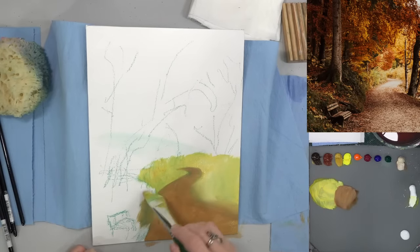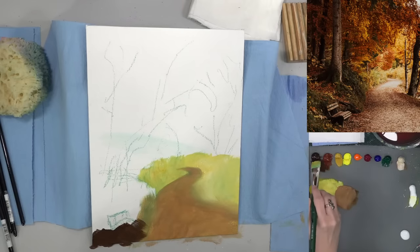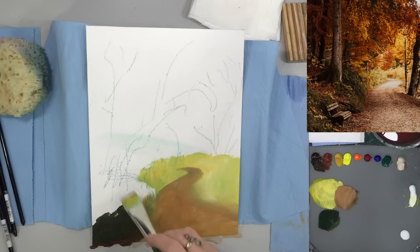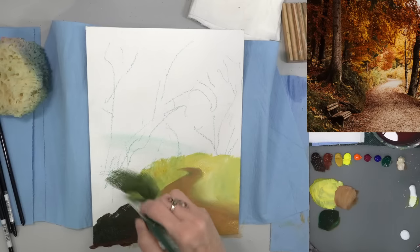Just blend that out a little bit. And then it's really dark over here, so I'm going to get some of the darker browns and do that back here. Maybe even some of the green with my burnt umber, a kind of mossy green color behind this thing here and this overhanging.